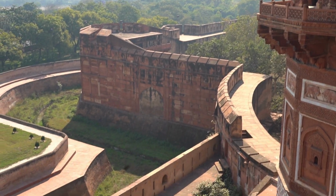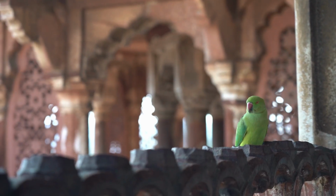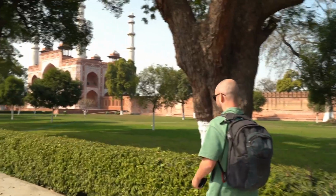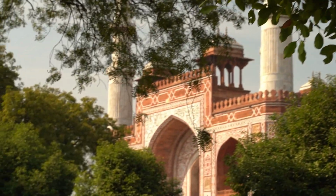Emperor Humayun was actually crowned here at the Red Fort back in the day. And since we have already visited his tomb in Delhi, it's only right that we make our way to the tomb of Akbar while we're here in Agra. Considering the location of the tomb of Akbar being kind of on the outskirts of Agra, a lot of people on a time crunch might give it a miss. Let's go see if they made a mistake or not.